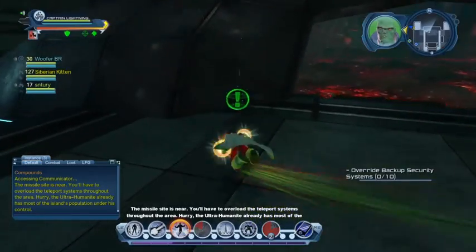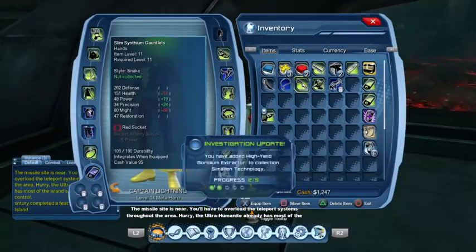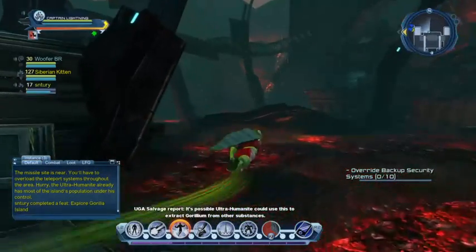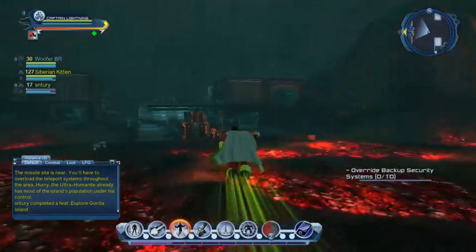The missile site is near. You will have to overload the telephone systems. Salvage report: it's possible the Ultra-Humanite used this to extract notes from other substances.